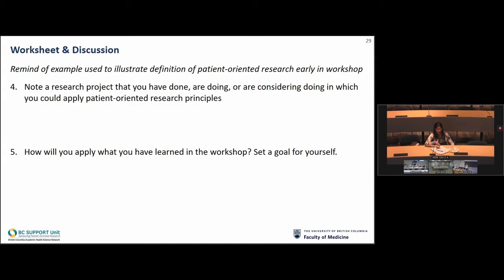So what I would want to apply based on what I've learned is to find ways to overcome her barriers. I also realize now that having only one patient partner is not ideal, so maybe finding other patient partners from different types of groups to improve the diversity of the patient voices on the project, and then engage them early with orientation and relationship building, even though we're working on very technical stuff right now, like a literature review and search protocol, which is all very academic. But I think now would be a good time for relationship building and making sure that when we make major decisions about the research, patients are involved at that point.